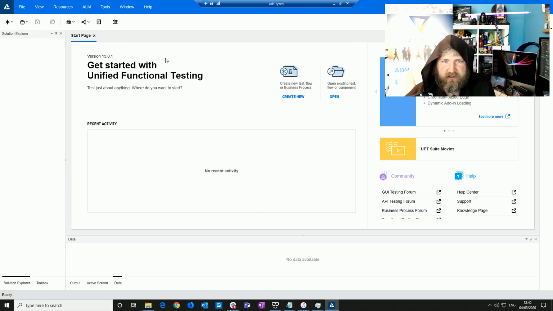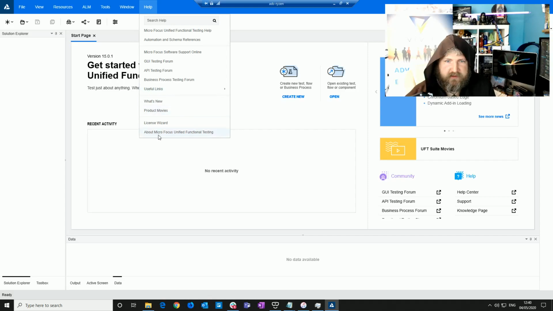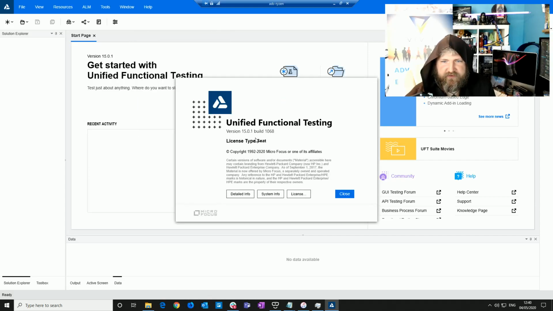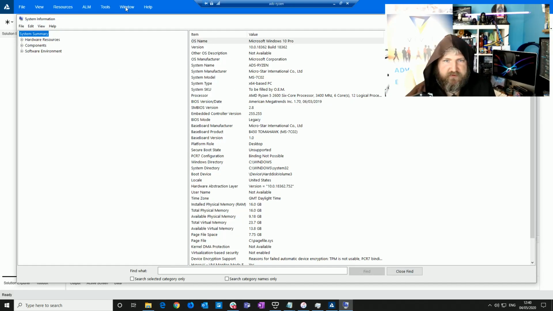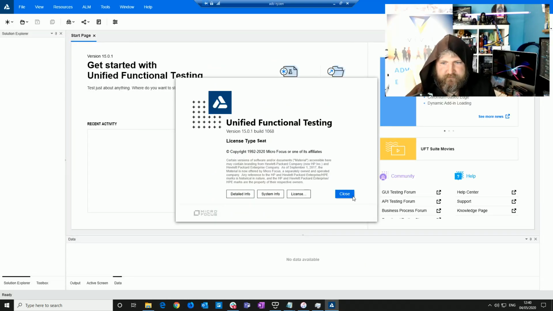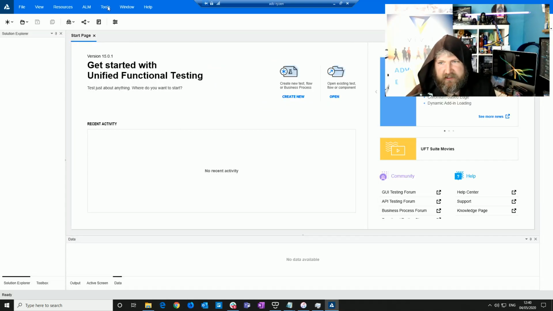application, as you see, we've not launched it before. We can go into here, 15.0.1 build 1068. Not as good as 1069, but never mind. So we've got some system information, which will give you all our information about what we're running on. But for this example, the first thing I'm going to do is see how far the mobile installer's got. So open an application on a mobile device.